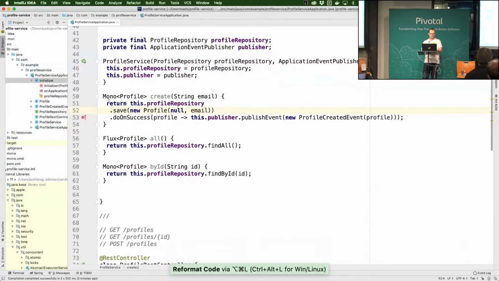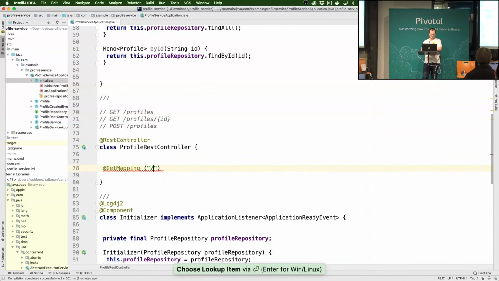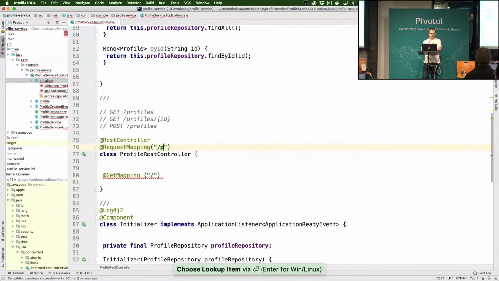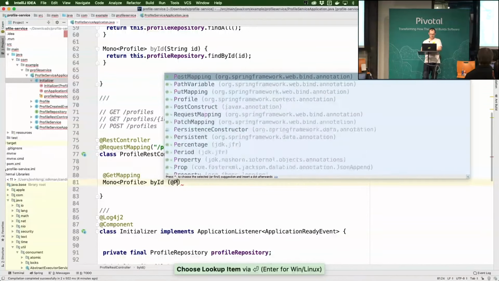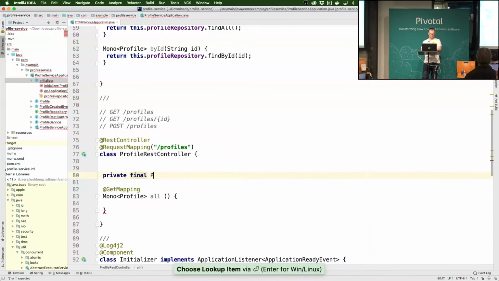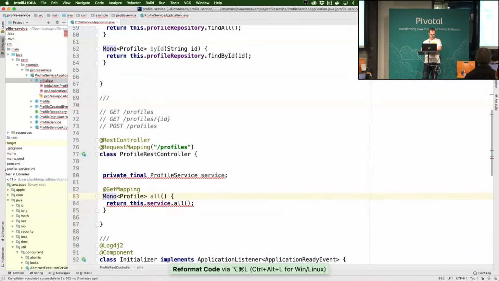Okay, always in terms of publishers. And I'm going to use that here when I build the REST endpoint. I'm going to root this whole endpoint, the whole resource, at /profiles. And then for a single one, it'll be by ID. For all of them, it'll be a very straight pass-through to the service. So I say return this.service.all, a publisher even, it doesn't matter.